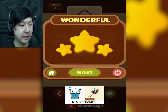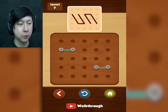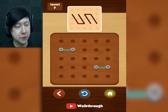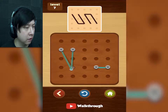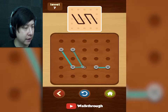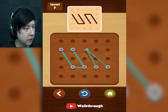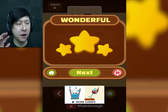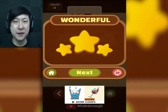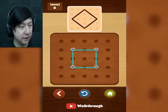I'm assuming that restarting one of these levels is pretty easy. I haven't seen any sort of timer. It's giving me three stars at the end of each level, so maybe there's a star system based on how fast I am. But overall it doesn't seem like it's too breakneck or anything like that. That one was a little bit harder to conceptualize, but we managed to complete it. Not too shabby.